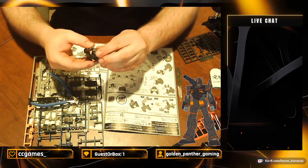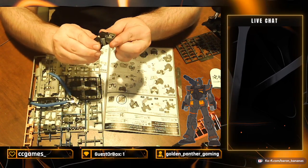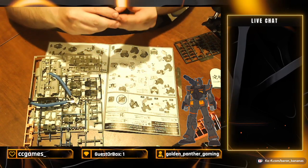Okay, yeah, actually, at least just right here, that gives the waist quite the crunch, quite the ab crunch. I doubt it'll get that far once I put the rest of the machine on here, but that's interesting. That's pretty cool.